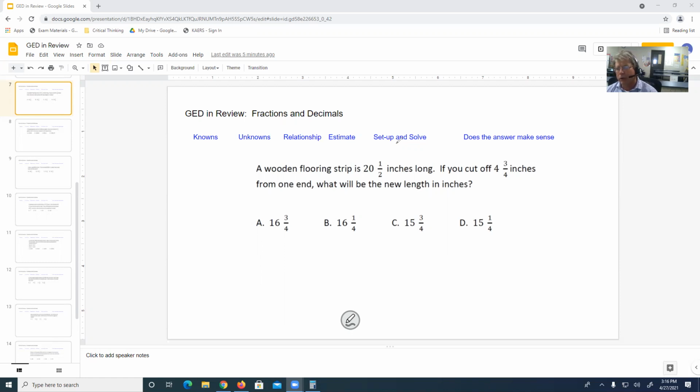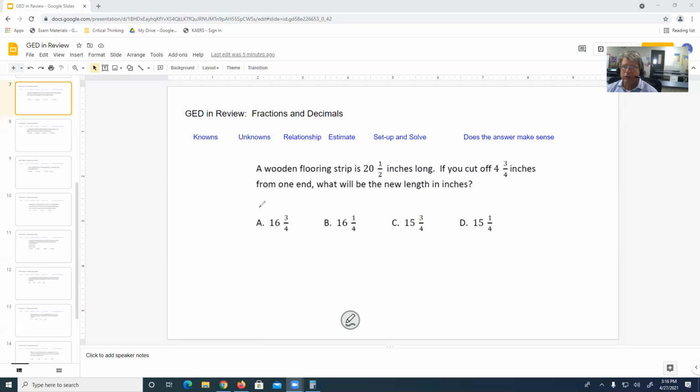And remember, you are allowed to use a calculator for most of the GED tests. And lastly, when you do use your calculator and look at your answer, sometimes with subtraction or division, we can put things in backwards, and that can cause a problem. Make sure your answer makes sense before you move on.